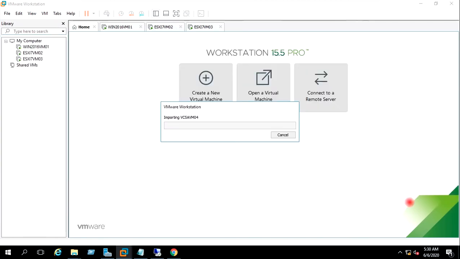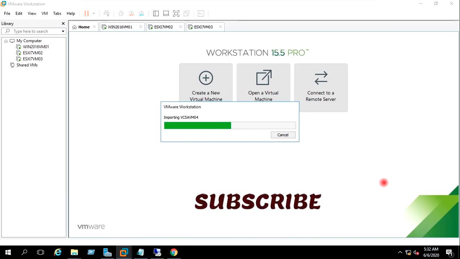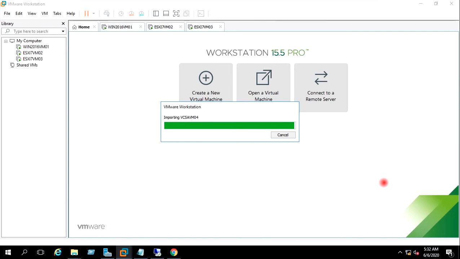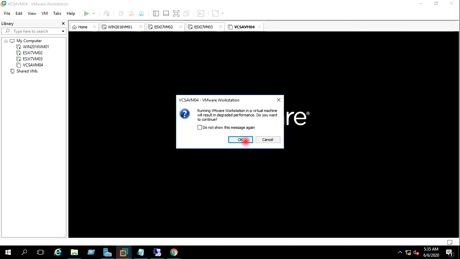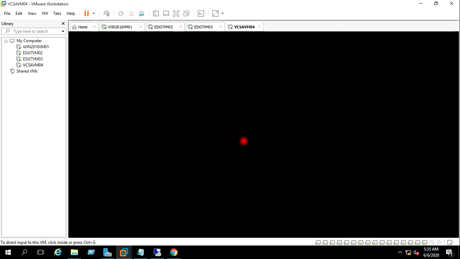Import. It is importing from the OVF file. Import completed. It will now power on the virtual machine.